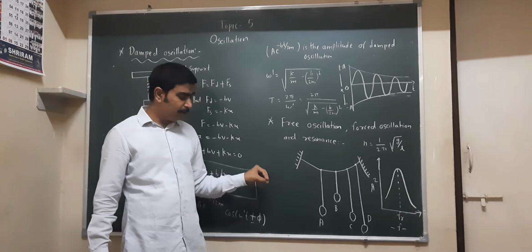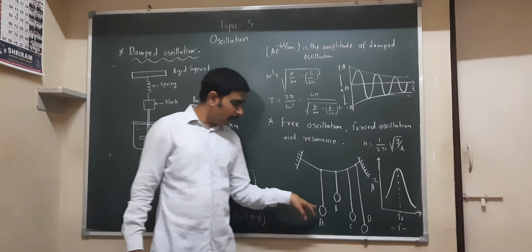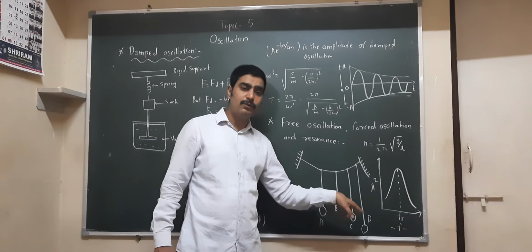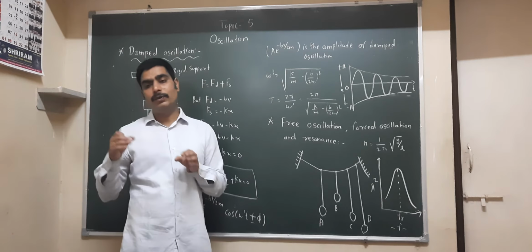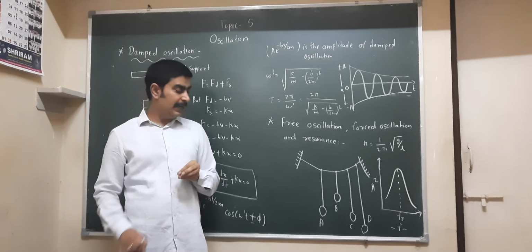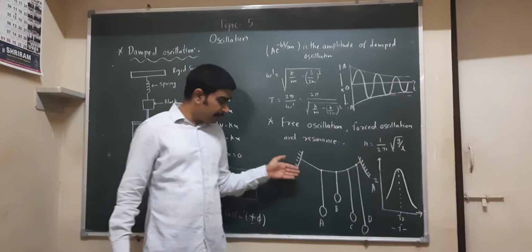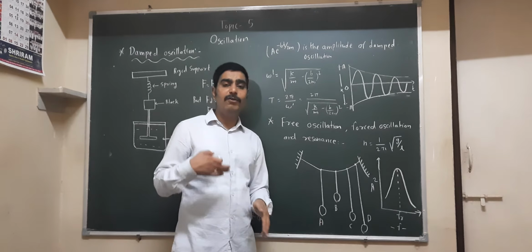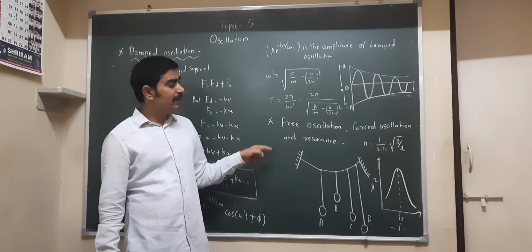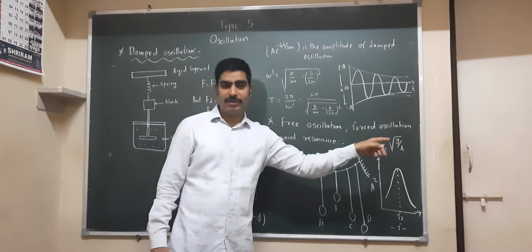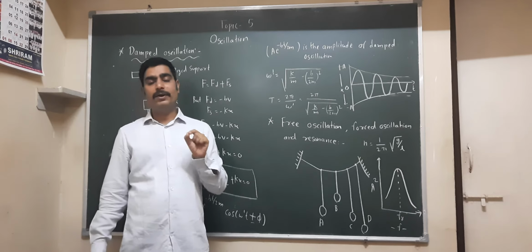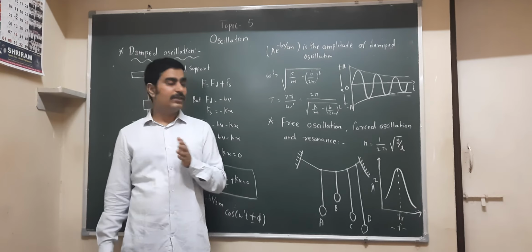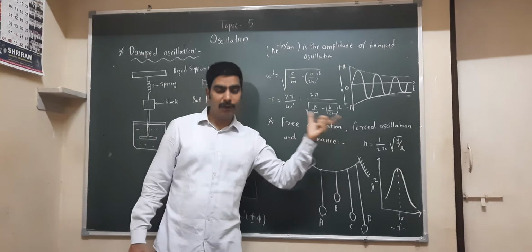When the force is applied to pendulum A and released, the force is transferred to pendulum B, from B to C and C to D. It means all four pendulums will be in the oscillating state. As the driving force is applied on B, C, D and they are set into motion, it is known as forced oscillation. It means the oscillation in which the body vibrates by the application of an external force is known as forced oscillation.